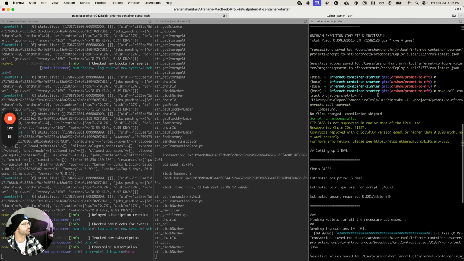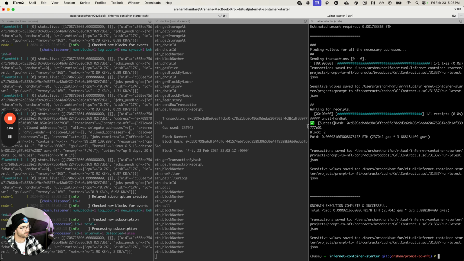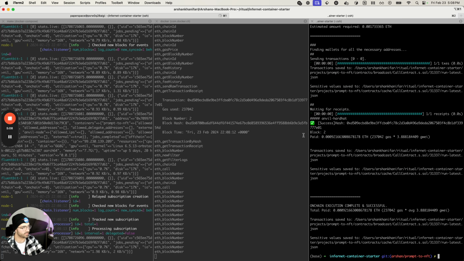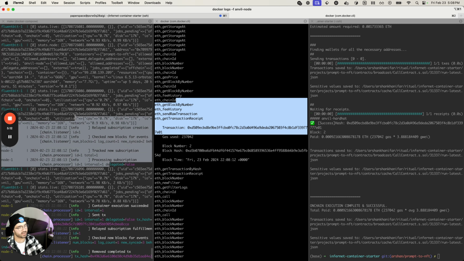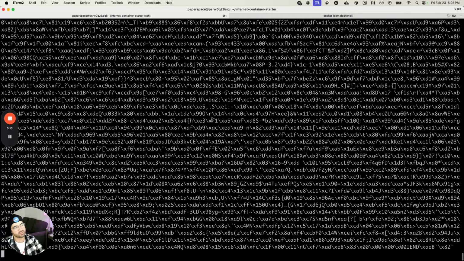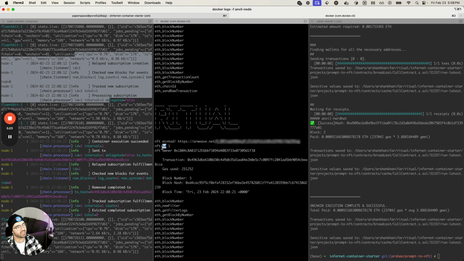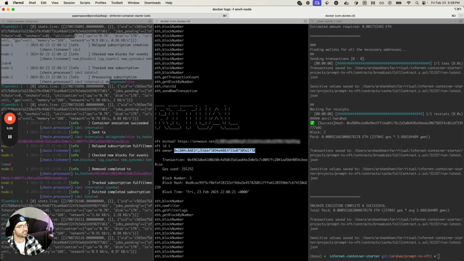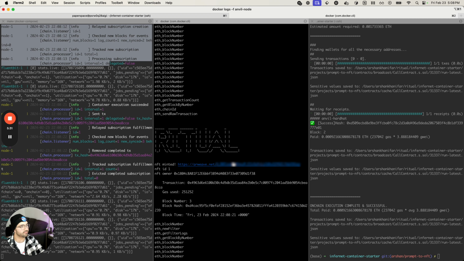This is just a utility script. If you've been following along with the other tutorials, you see the same thing over there. You can see the transaction's been sent. It's been picked up by the Infernet node. The Paperspace instance has generated the image, and you can see that the result has come back. NFT ID is 1. NFT owner is effectively us, with whatever address I submitted that transaction from. And we can see that the NFT got minted.